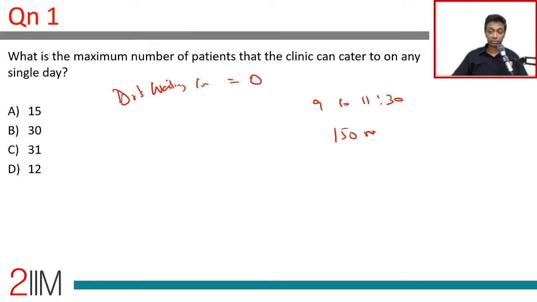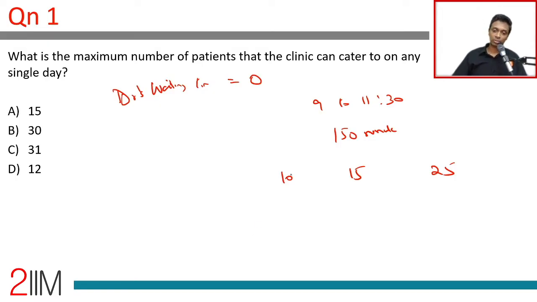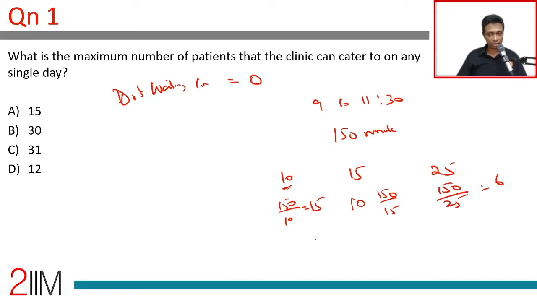This is 2.5 hours or 150 minutes. One doctor takes 10 minutes, another takes 15, another takes 25. Let's assume there are 1000 patients waiting — so whenever a doctor finishes, a new one comes in. I don't care about the algorithm; there are so many waiting and they keep coming. That's the maximum scenario. The 10-minute doctor can see 150 divided by 10 = 15 patients. The 15-minute doctor can see 150 divided by 15 = 10 patients. The 25-minute doctor can see 150 divided by 25 = 6 patients. Total: 15 + 10 + 6 = 31 patients.